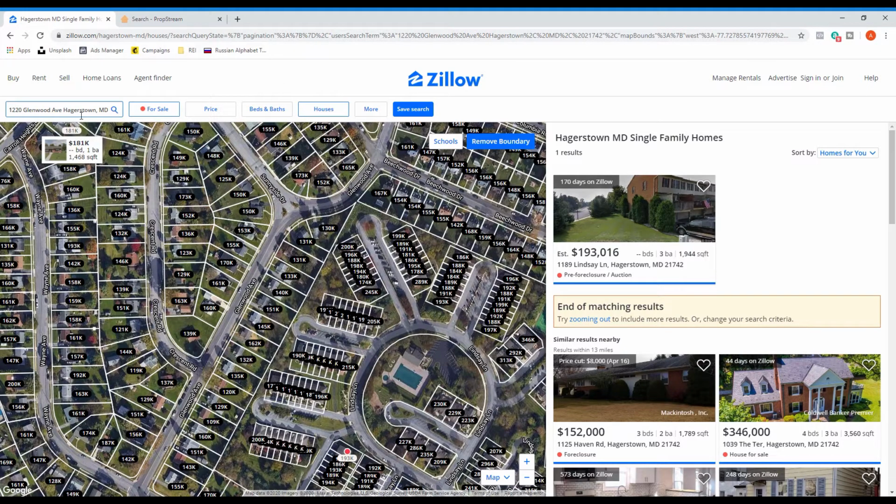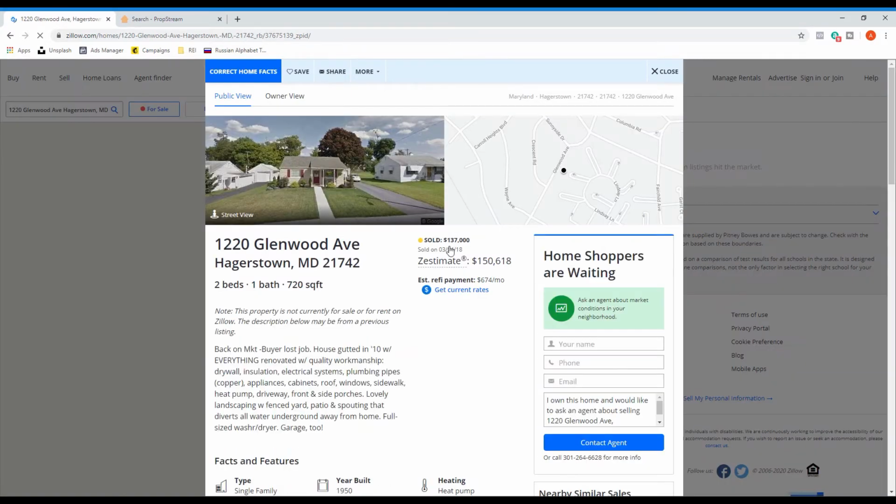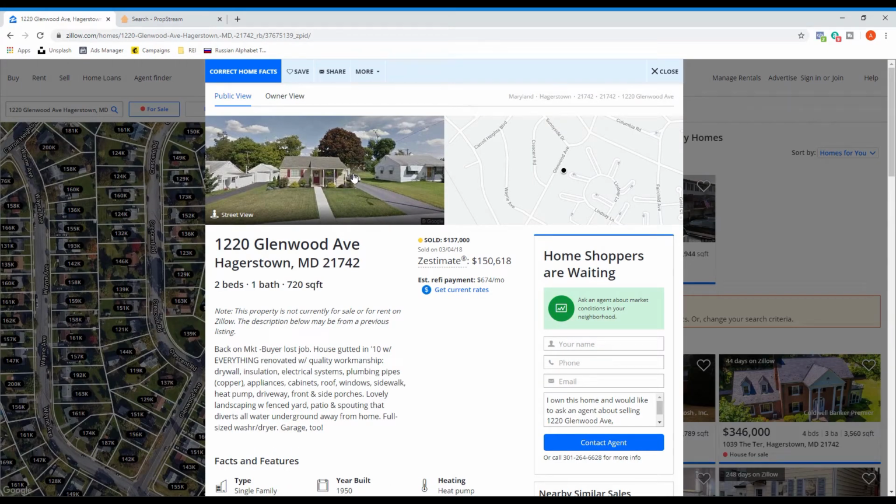So when we go to Zillow, we want to go ahead and type in the address of the property. I just typed in this property. It's a property I know here locally. It's sold. It's not a wholesale or anything. It's just a regular retail sale. So let's just assume that we already know what the property condition is because we talked to the seller on the first phone call. We got all the questions that we needed to ask, and we know the general condition on it based off of what they told us.